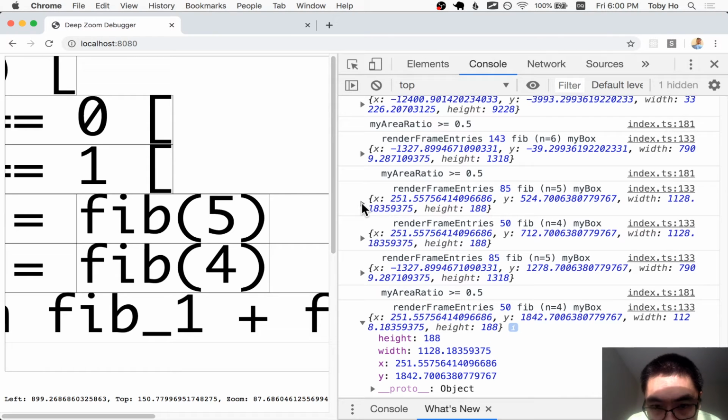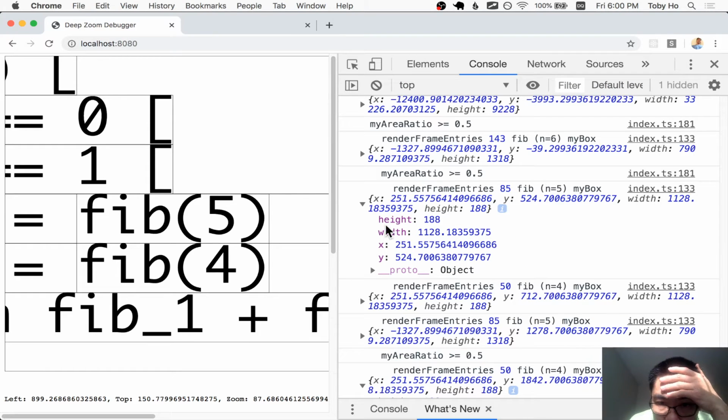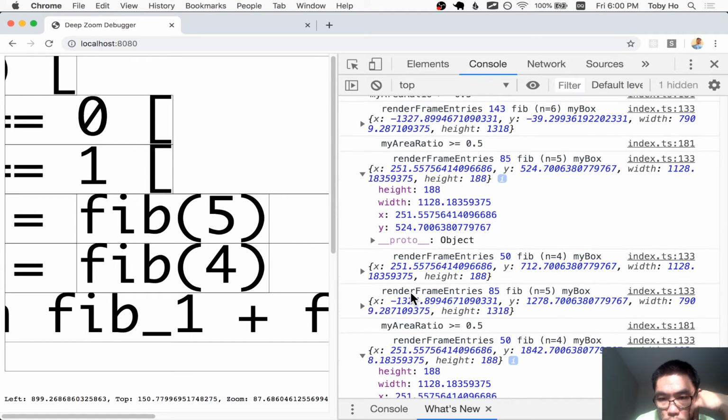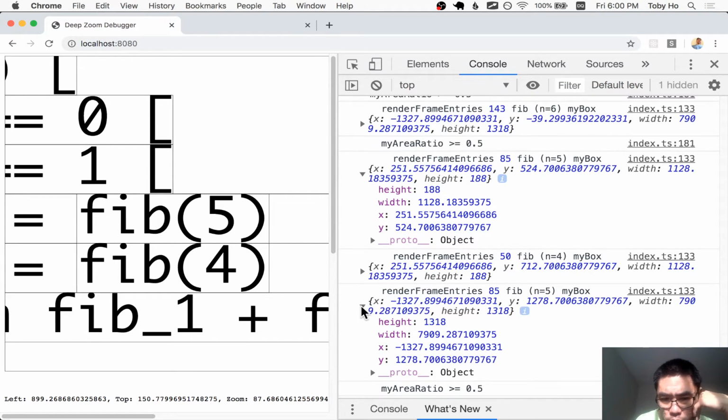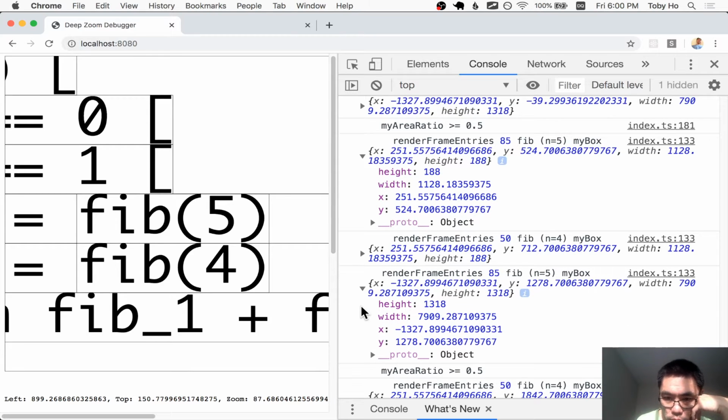Okay. So yes, this one is in view. That coordinate is in view. The width is 1000 and something. Okay, I guess I will believe that. Seems a little big, actually.